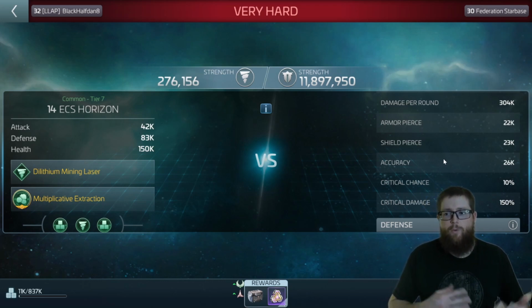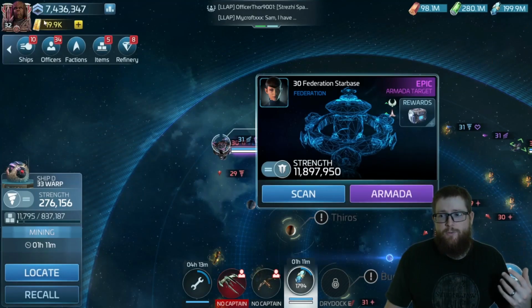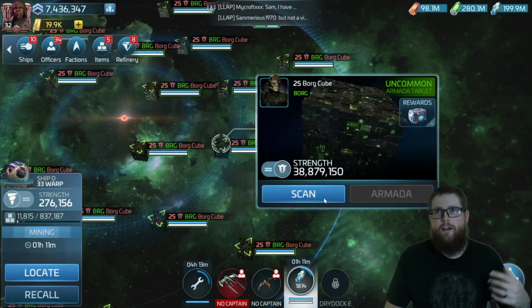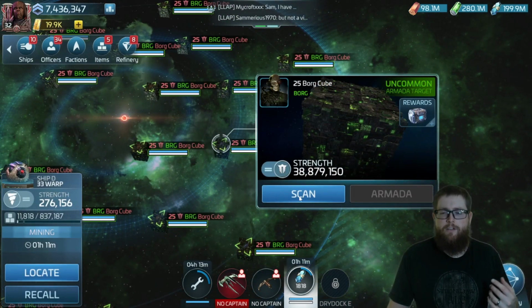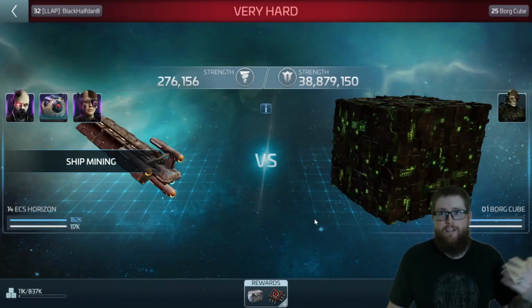And they're going to have a 1 in 10 chance, basically, to have a crit happen to you in a standard Armada. Those crits do hurt quite a bit because of the big strength difference that you have here. So it's not that you want to take them lightly on your standard Armadas, but if we look at just the uncommon Armadas that you run out here in your Borg space, this is the level 25 Borg cubes that are uncommon.